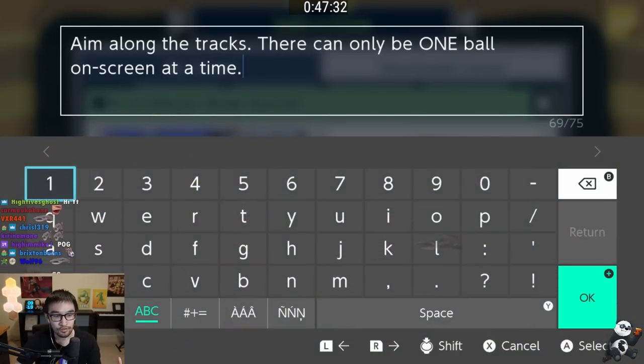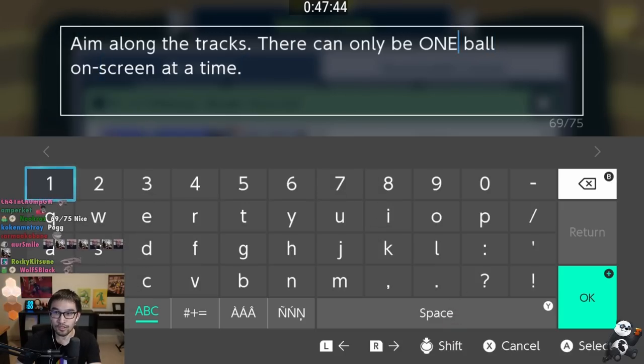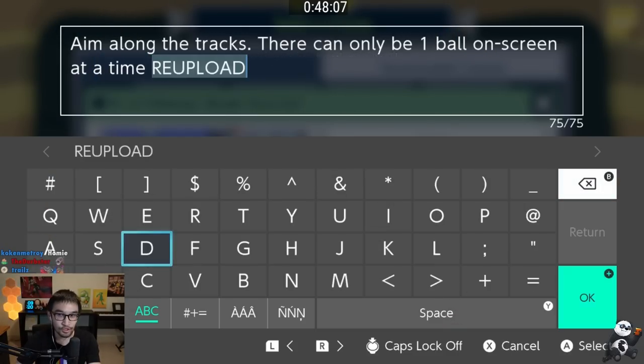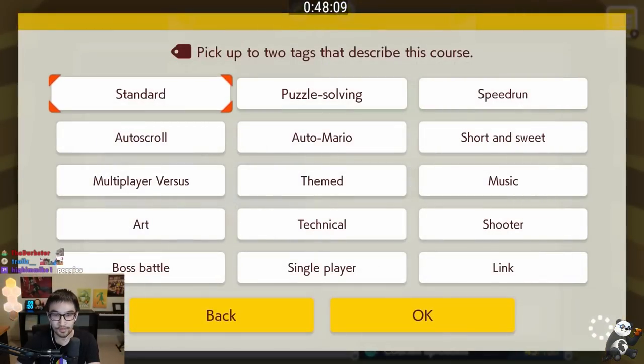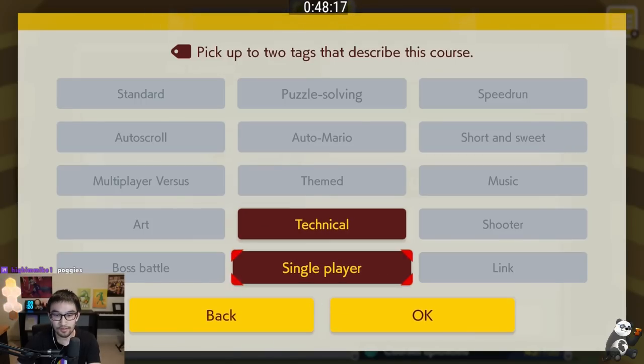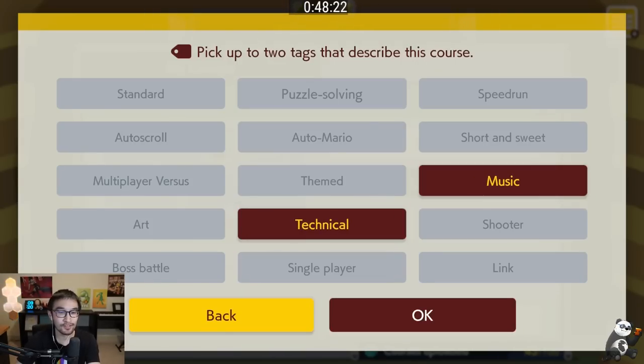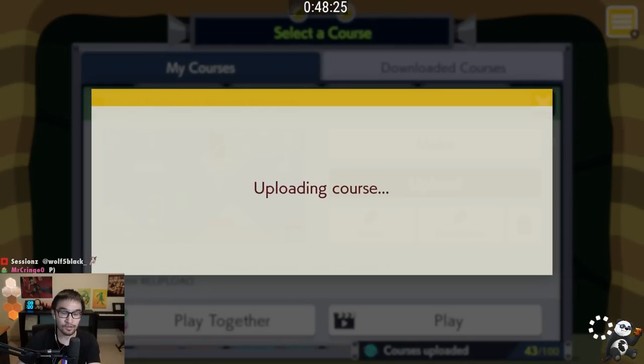16 out of 75. R-E-U-P-L. I need to get rid of two characters for re-upload. And we'll make one. Sorry, no period at the end. Sure. There you go. What did I make this? Did I lock my tags? I feel like I didn't. Some people meme about the tags. Maybe I should actually lock them. Single player, technical. Wait, it's music. It's a banger, dude. And technical. There you go. Alright, well, I gotta upload a re-upload.